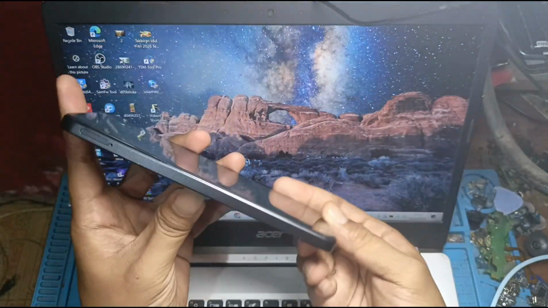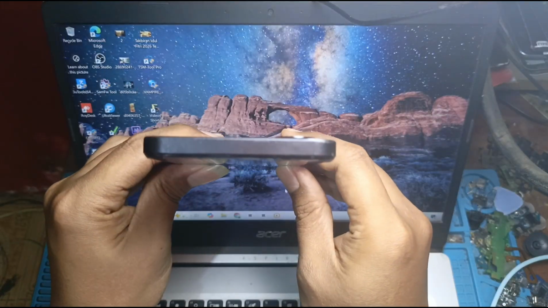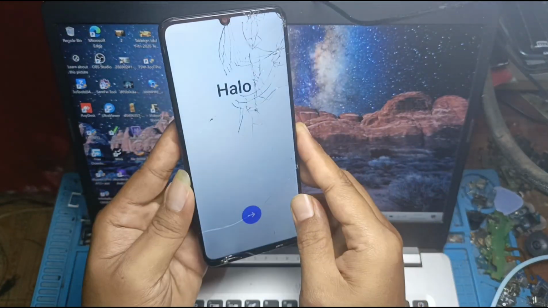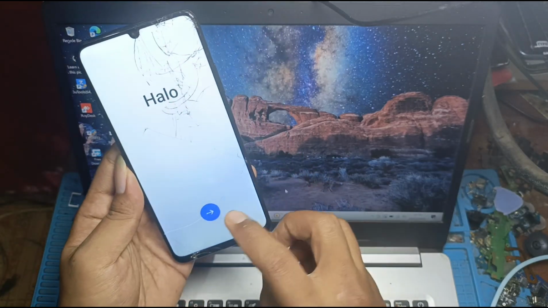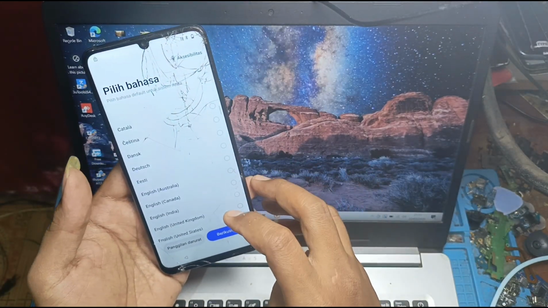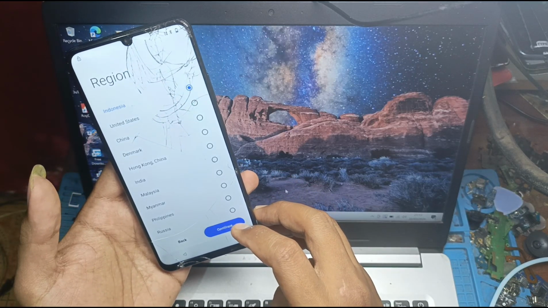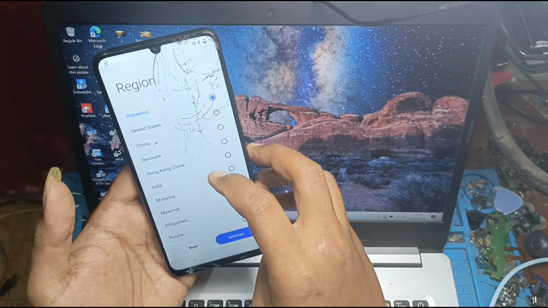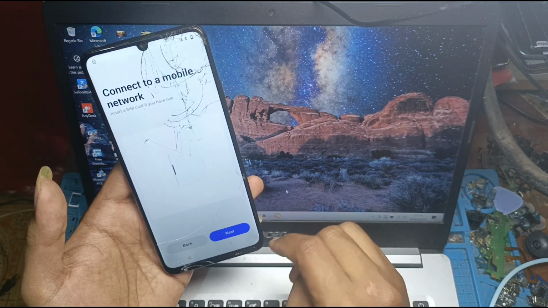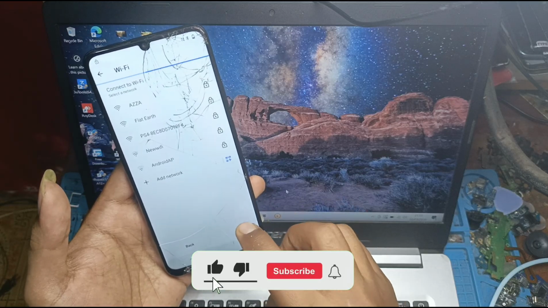In today's video, I'm going to show you how to bypass the Google account on a REALME C51 running Android 14 with the April 1st, 2025 security patch, all without using a laptop or computer. If you forgot your Google account and got locked out of your device, just follow this tutorial step by step and I'll help you regain access to your phone. Make sure to watch the video until the end so you don't miss any important steps.